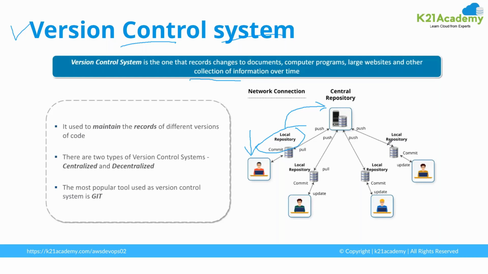Probably one of the developers is working on a particular functionality, and I'm working on another functionality, and there's a certain dependency where I want to use his code and make some modification in it. I cannot have access to his local machine, right? So he will put the code in the central repository. That is where I'm going to pull that code, make changes, and implement that. So it is used to maintain and record the different versions of your code, and you can maintain multiple branches. You can create a pull request.